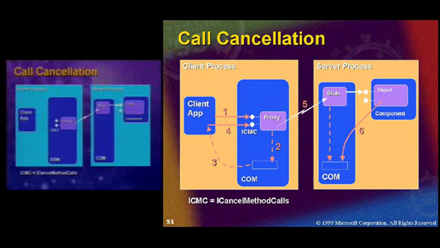The diagram that I'm showing here is the COM provided support for canceling standard marshaled calls, which is pretty much automatic from your standpoint. We provide some APIs and standard interfaces to do this. You can also support call cancellation from custom marshaled objects or objects that are supporting non-blocking calls by implementing ICancelMethodCalls method calls yourself.